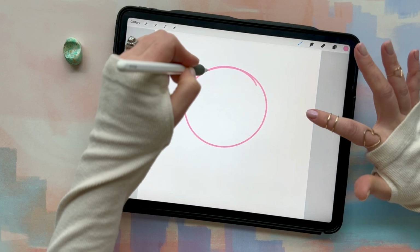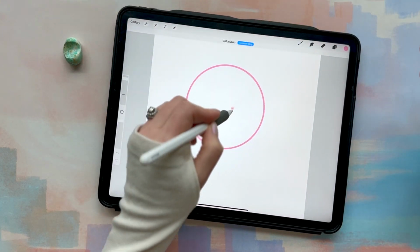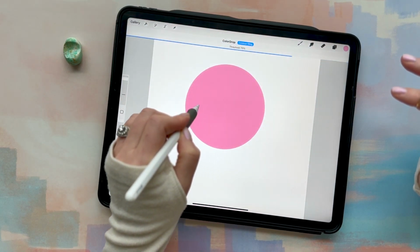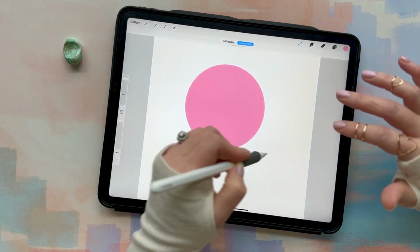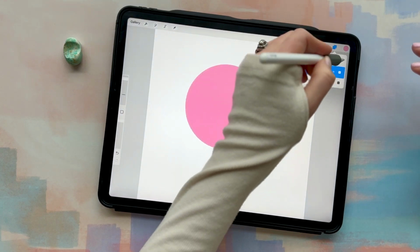So one thing, I'm just gonna make it really simple. I'm gonna draw a circle, whoops, color fill. If that happens to you, you just have to hold your pencil down and change the color threshold. That's a question I get a lot too. Like, it's not filling my whole shape or it's filling it too much. You just have to adjust that slider there.